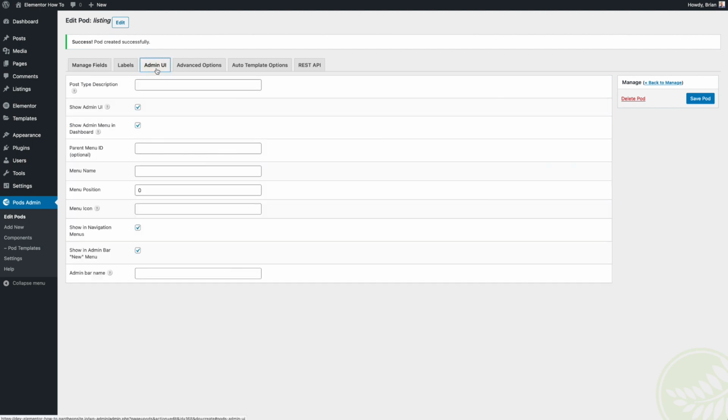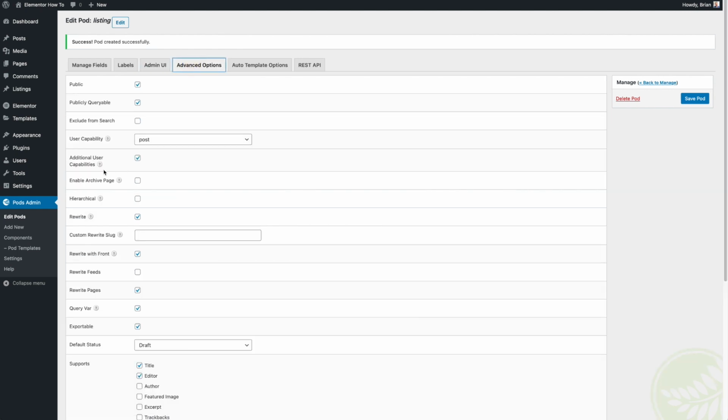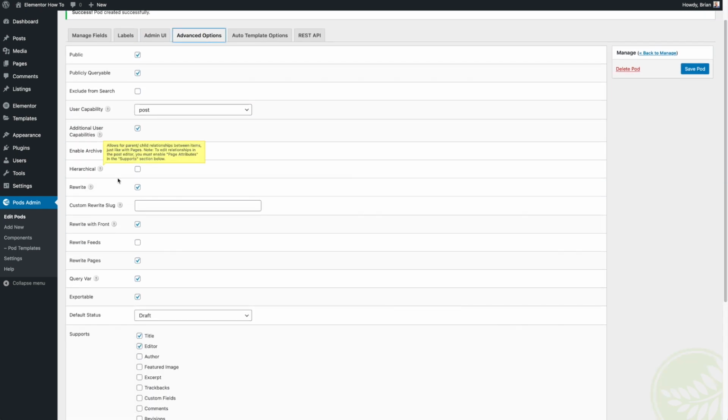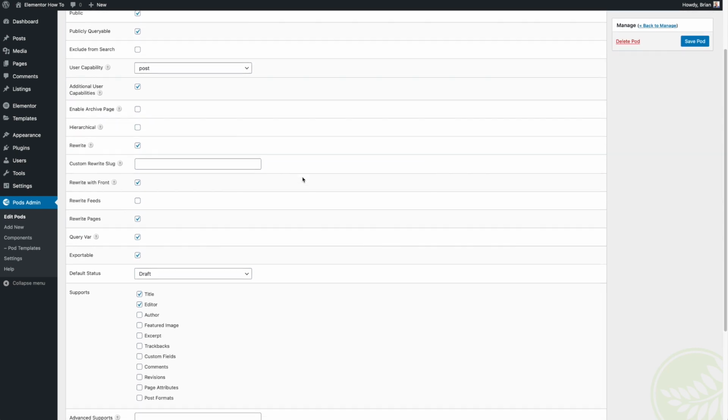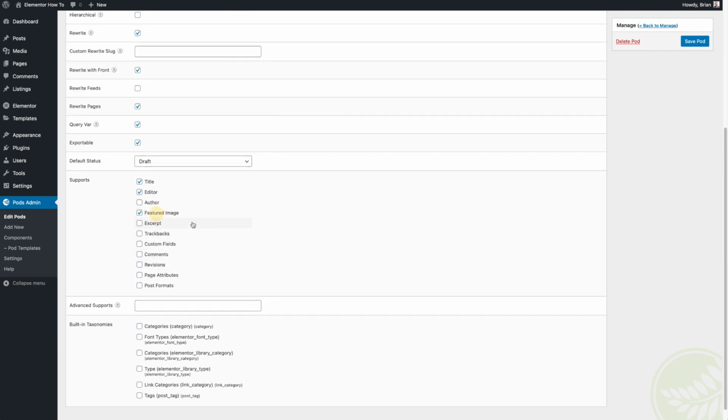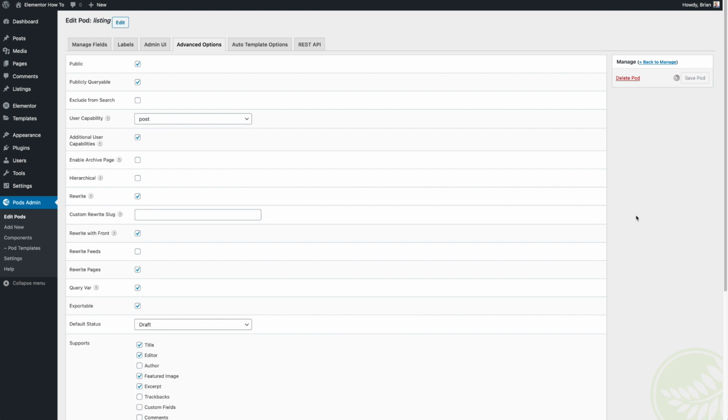And we may want to go through and control some options here about where in the menu this custom post type shows up, an icon for it, etc. I may want to enable an archive page, so if we want to use the Elementor archive template, I could turn that on. By default, I'd like it to support a featured image. I'd also like it to support an excerpt. So you can see there's different things you can turn on. I'd like to support revisions. I'm going to save this and call it good.